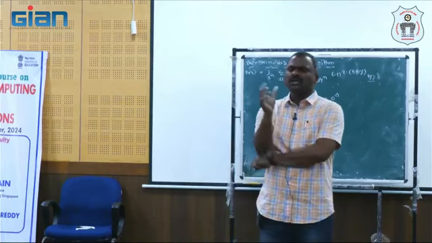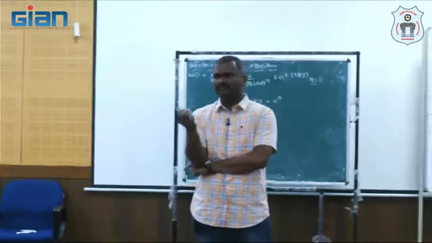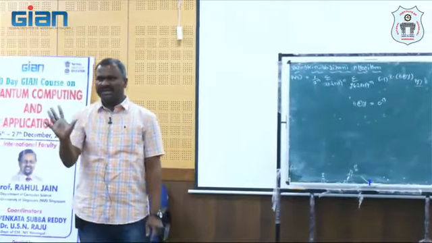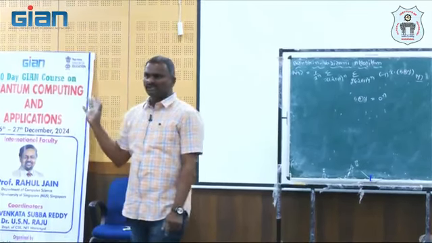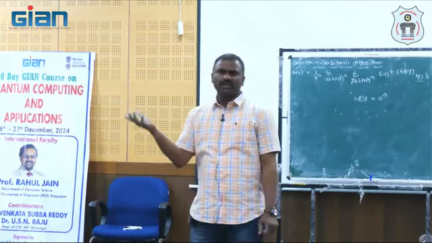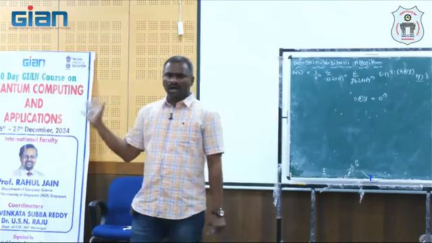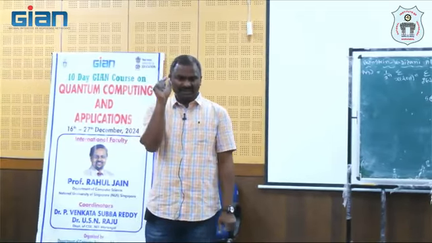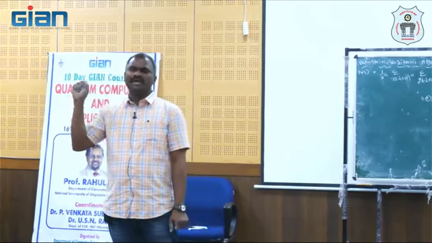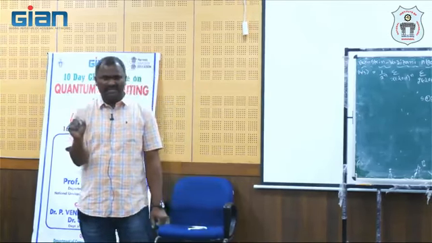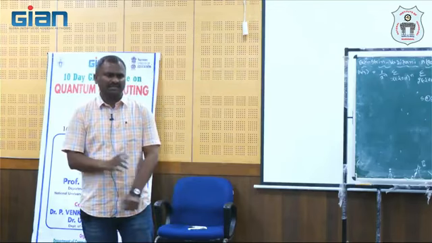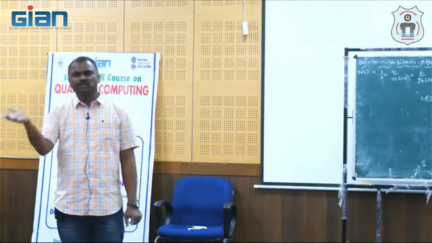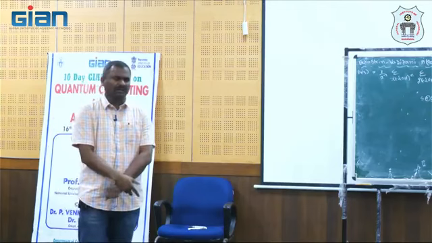So, a quick two-minute review of what we discussed. What is the Bernstein-Vazirani problem? We are given a function f from {0,1} power n to {0,1}. So all binary strings of length n map to either 0 or 1. What is our promise? There exists some string s such that f of x equals x dot s, and that is true for all x belonging to {0,1} power n, all n-bit strings.